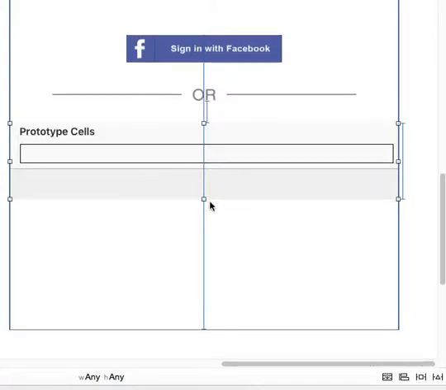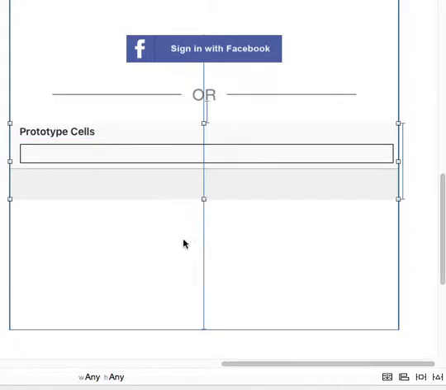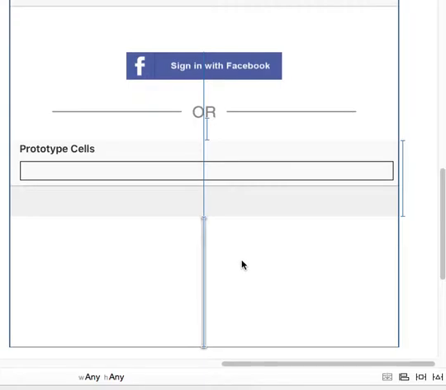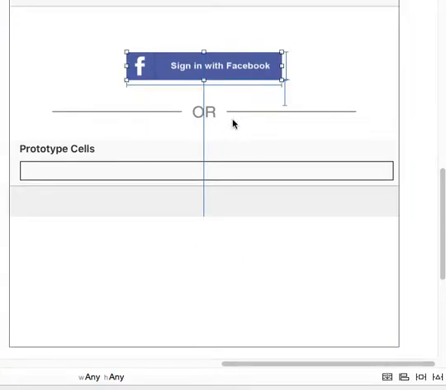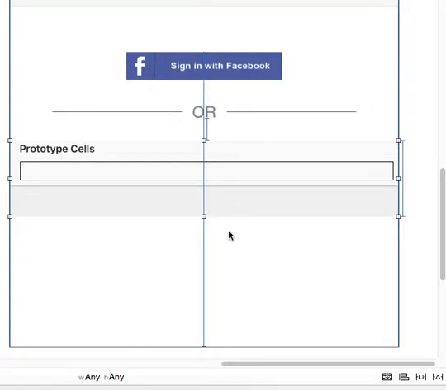Suppose I'm clicking on this. Always try to make this from the bottom. This is the prototype of your table view, so bind this to the bottom, and make sure you start from the bottom and then go to the first thing. This is the trick that's going to work.